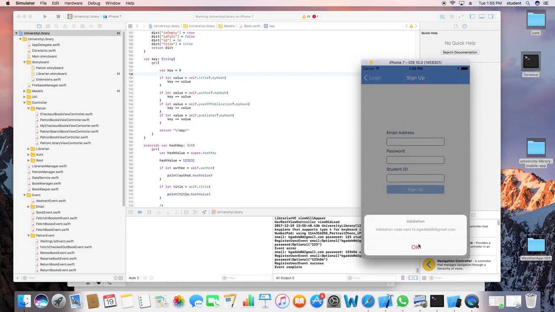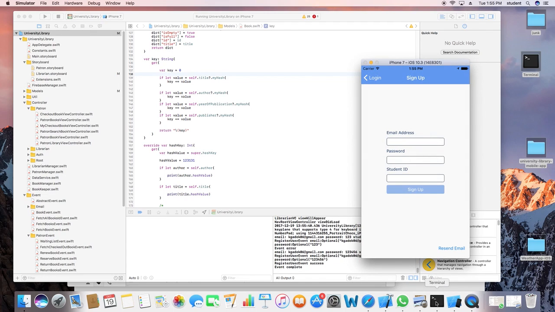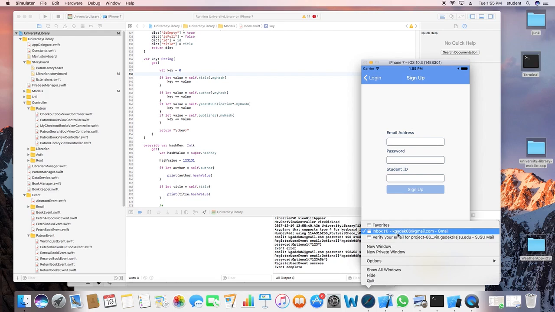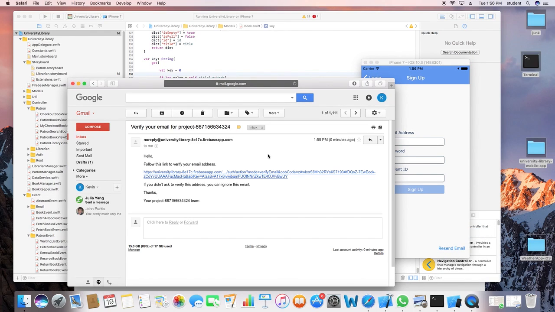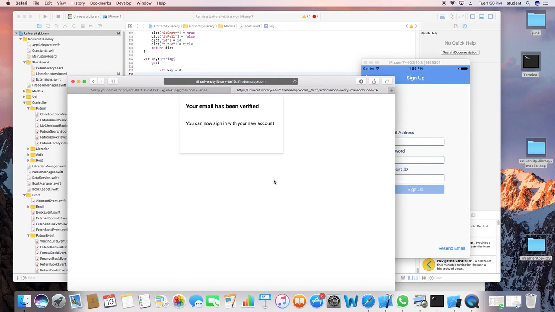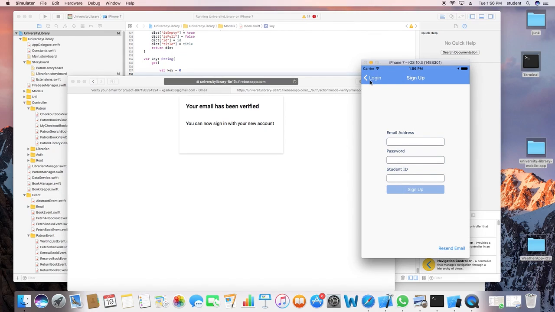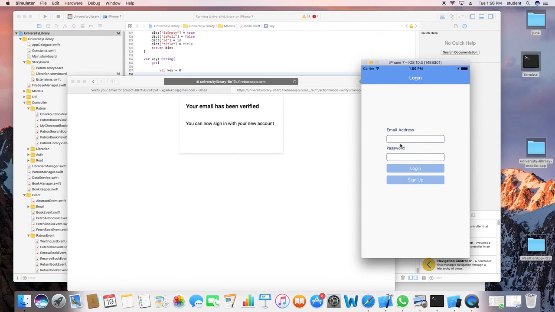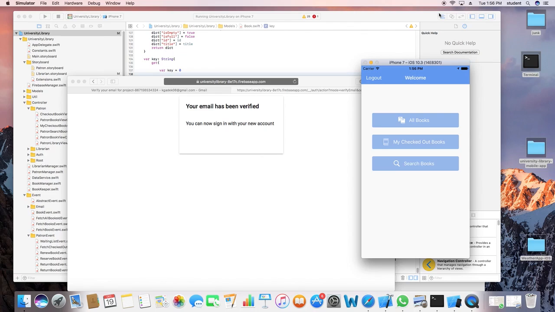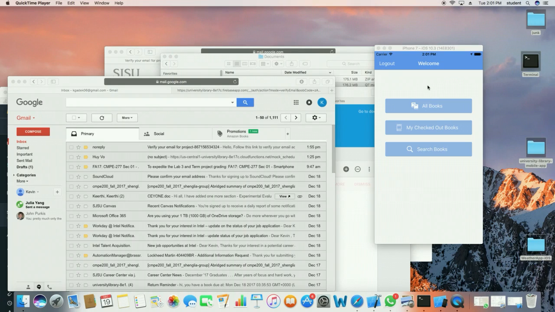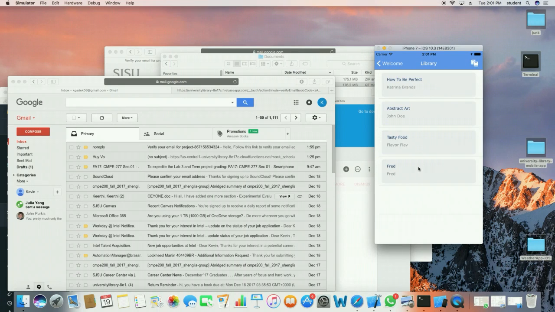Signing up as a patron, we also get our email validation. So there's our email validation, and our email is now verified. From our patron view, we're able to see the very same books that we added, along with a few other example ones.